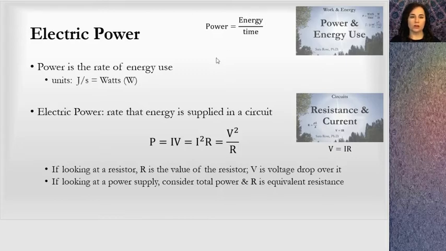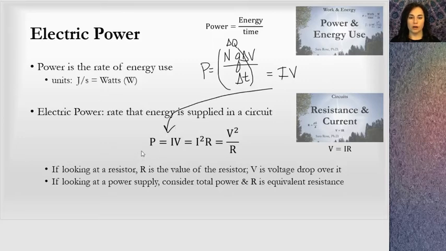So when we think about energy, we're going to think about Q delta V. Well, when I'm finding power, I'm going to use the whole circuit, so I need an N amount of charges, and I need to divide by the amount of time down here still, right, time. And what I'm going to notice, this term right here, Q over delta T, or an amount of charge over an amount of time, is a current. So now I can just pop in current into that equation, and you can see where power comes from then. Power is current multiplied by voltage.